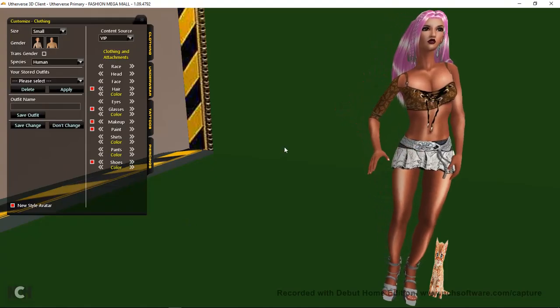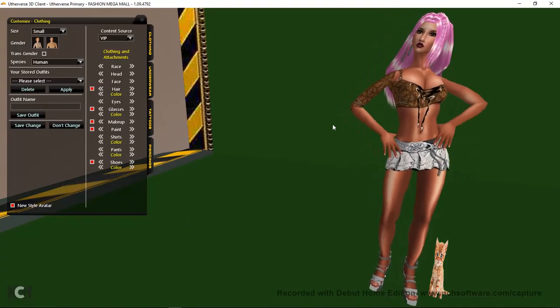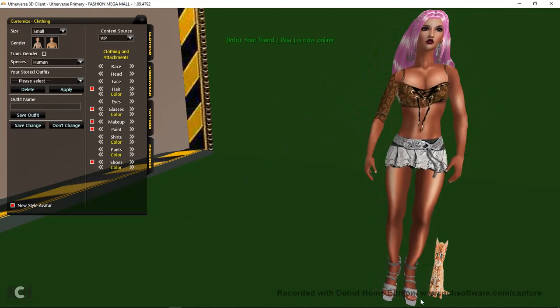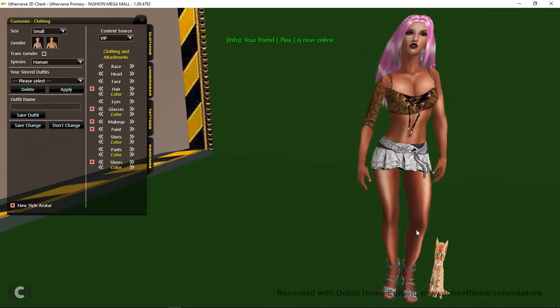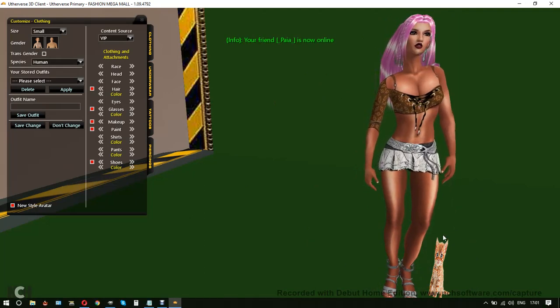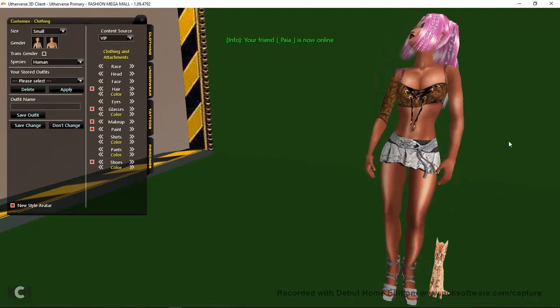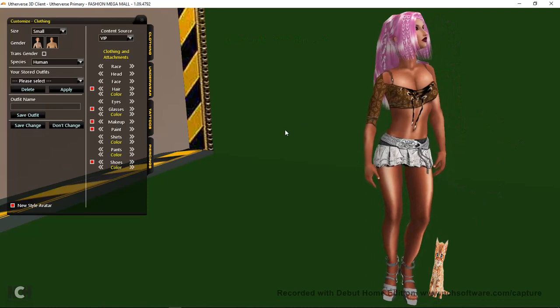Hi everyone, today I'm going to be showing you how to customize your avatar using special props. As you can see down here, I've already got this little kitten applied. So let's make a start and go through the whole thing with you.